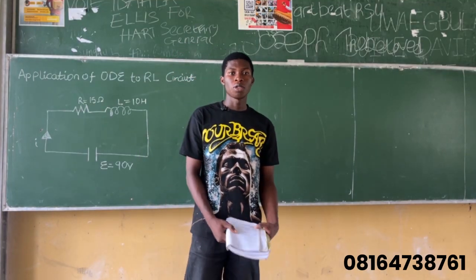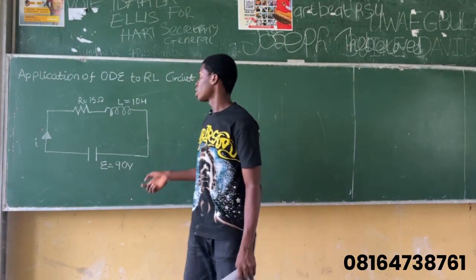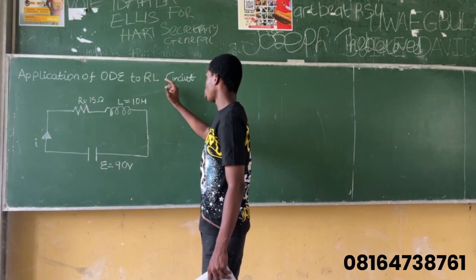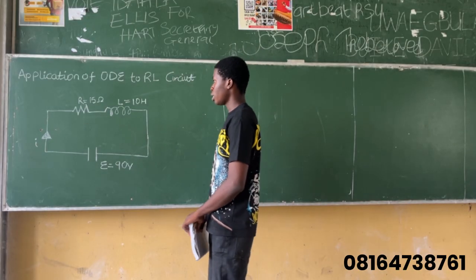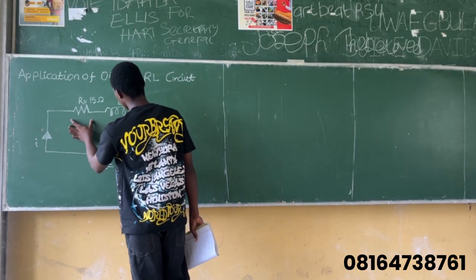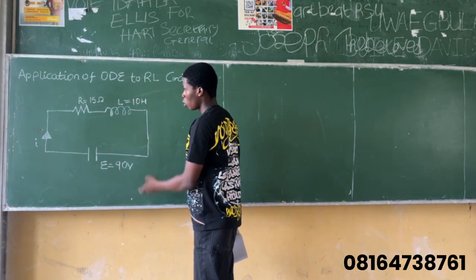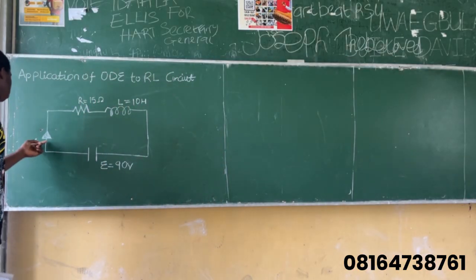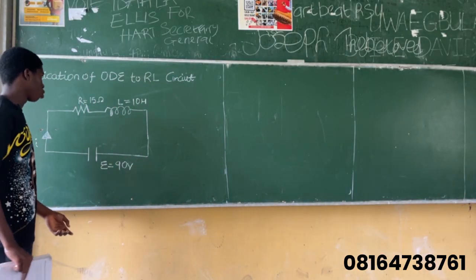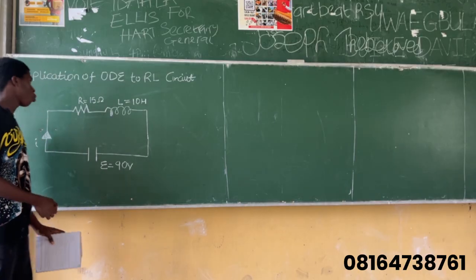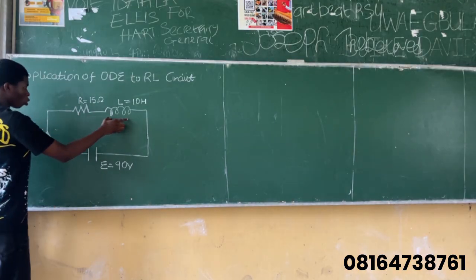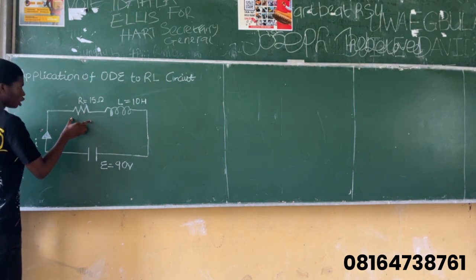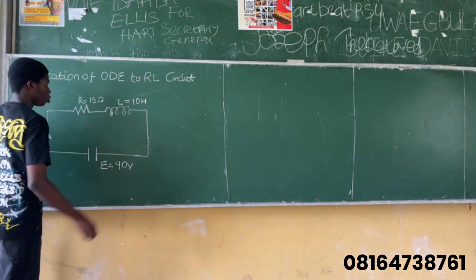Good day, guys. Welcome to Calcumind, and today we'll be looking at application of ordinary differential equation to a resistor and an inductor circuit. So this is basically a circuit which involves a resistor and an inductor connected in series, whereby this is the current source and this is the voltage source. So we are going to be showing how the current flows through the resistor and the inductor, whereby the resistor current is changing in it and also the inductor current is also changing in it.